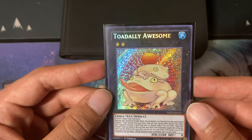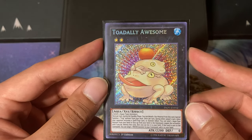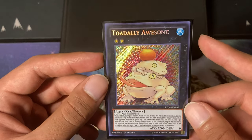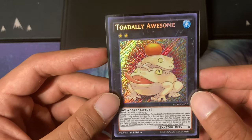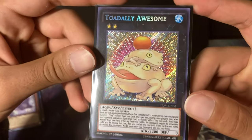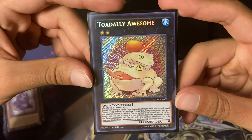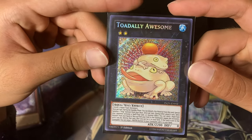Next up is a pretty iconic card but not super expensive now that Spright has been nerfed a bit. This is the original print Secret Rare of Totally Awesome, first edition. A guy had it in his binder — I was buying some other stuff, saw this, and thought, why not? This is sort of along the lines of stuff I've been looking at: things that are either underappreciated, or were meta for some reason and I consider iconic, but I didn't want to pay the sticker price when people actually needed the card for decks.